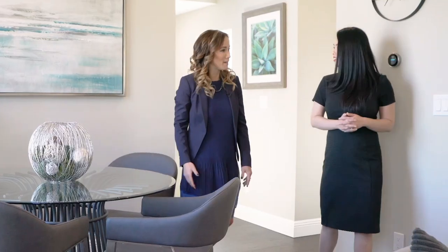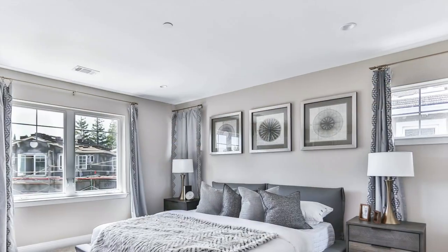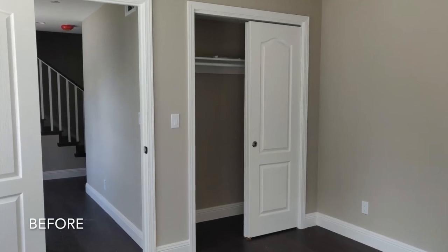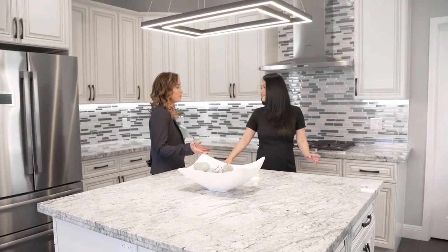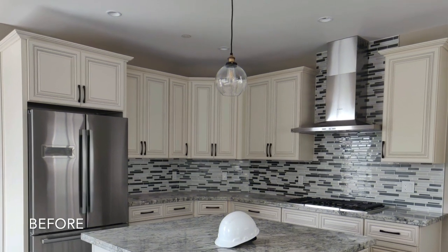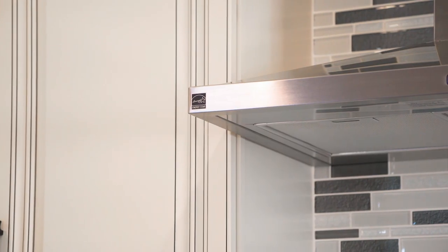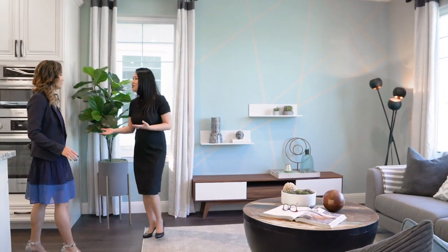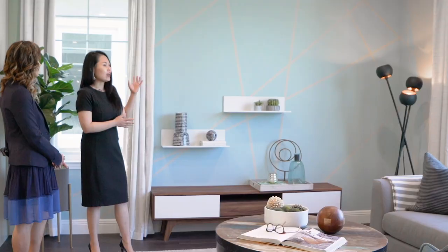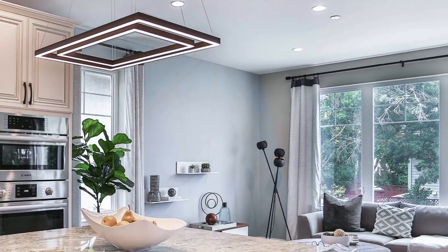Now that you've toured this entire home after we've staged it, what do you think? I absolutely love what you've done. You've changed the pendant light — originally that was there — and this has definitely brightened up the kitchen a lot. It definitely needed it. Remember, this was a model home where the kitchen cabinet and the walls were just one color. That was one of the concerns raised when I first showed you this property. You've done a great job with the accent wall — it gave great contrast. We kept it subtle and added stripes because we wanted the attention to go to the light fixtures.